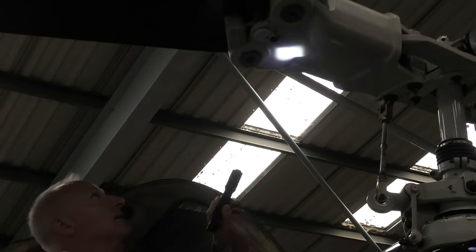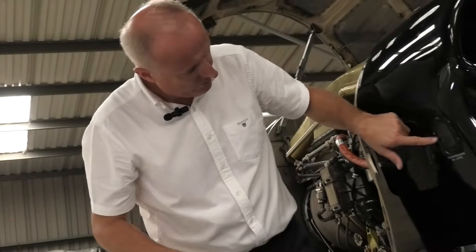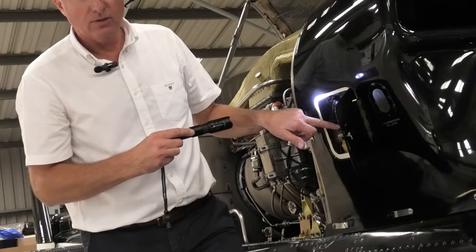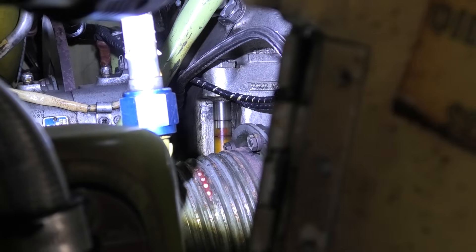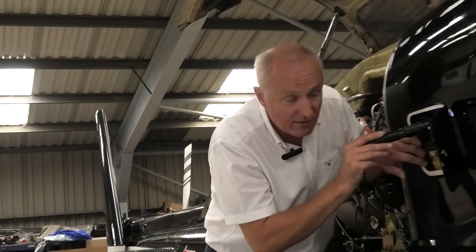We're going to have a quick look at the grip and the bottom side of this enormous rotor blade, just looking for anything from the last flight that may have hit the blade or hangar rash. Moving aft again, we have our transmission oil level here — you do need a torch to check that the level is correct, which this one is. Behind this door is our engine oil level — engine number two. There's a sight glass on the side; the oil level is absolutely correct. We also check the drive shaft for engine number two and the centre drive shaft for the tail rotor. We're looking for leaks, any form of chafing, anything out of the ordinary.